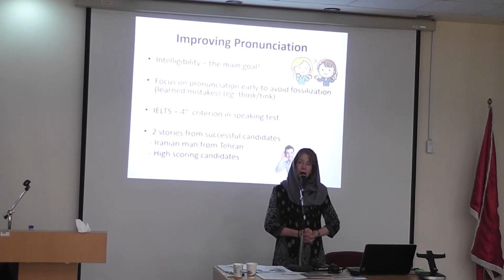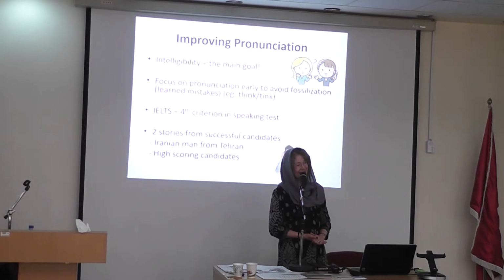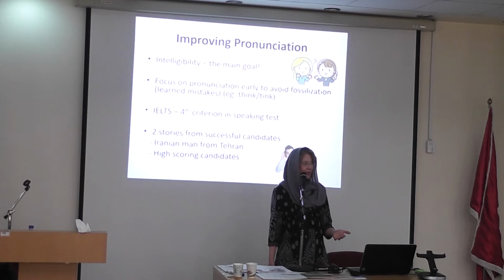And he said, well, and he'd never been outside Iran. He'd only been in Australia for about 3 weeks. So I was really quite surprised at how he had managed to improve his fluency and his pronunciation. And he said, oh, I used to walk around the streets of Tehran speaking to myself. And he wasn't mad. So he just talked to himself. And I thought, that's amazing.